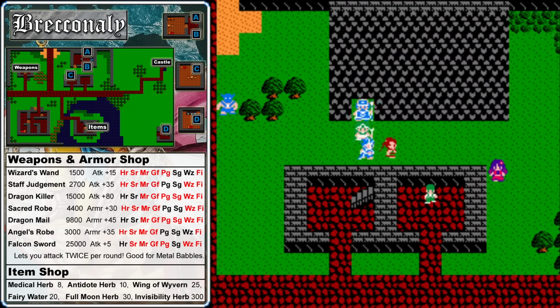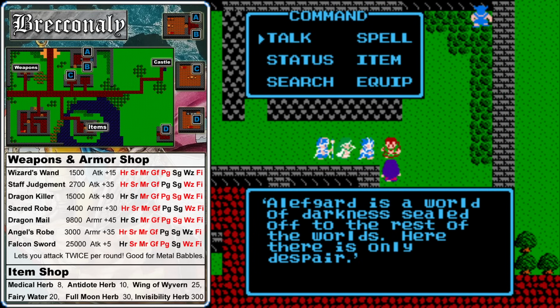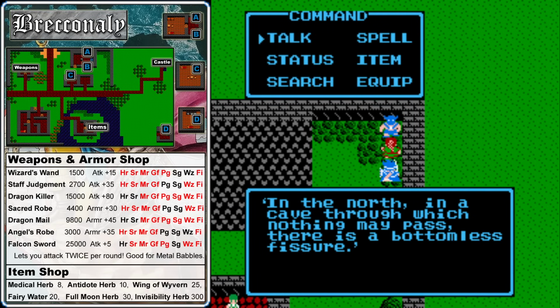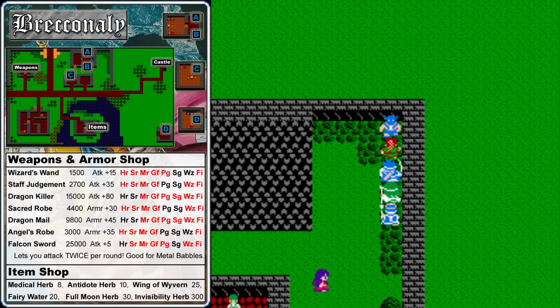He tells us that an item called the Stone of Sunlight is in the castle, and that's something we'll definitely need to find. After speaking to a very emo woman who tells us that in this world there's only despair, we meet this guy who tells us something strange about the cave north of here.